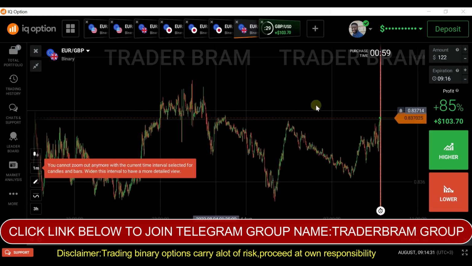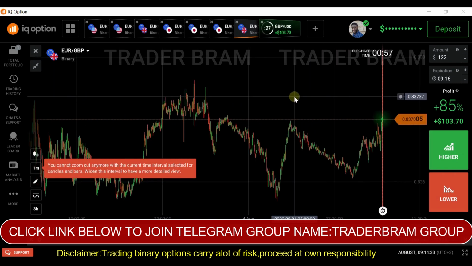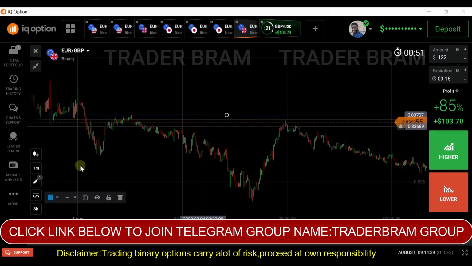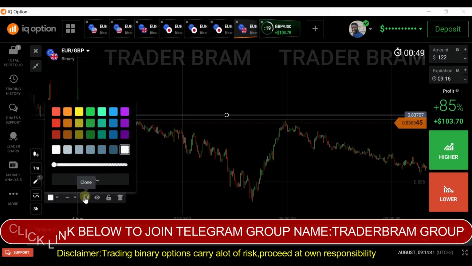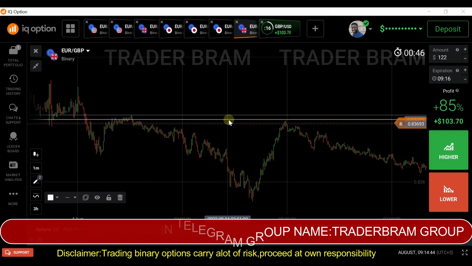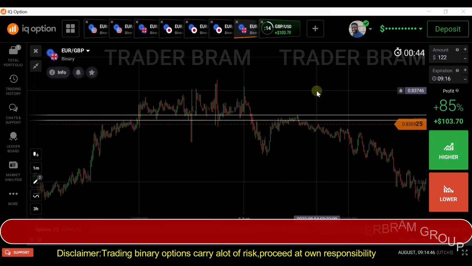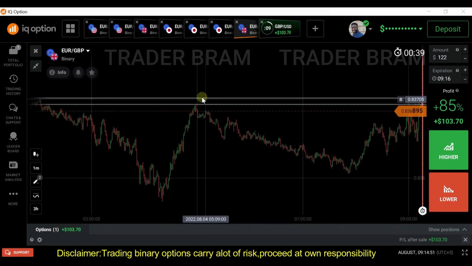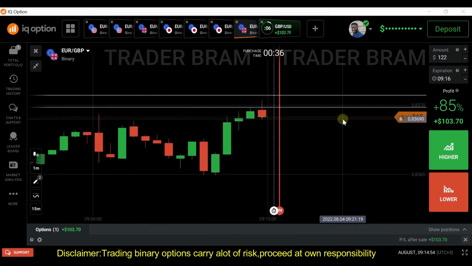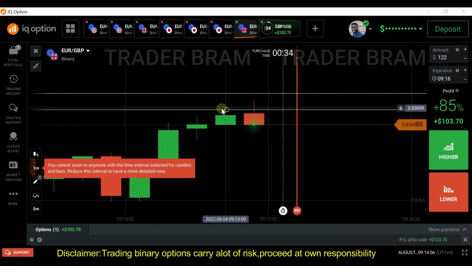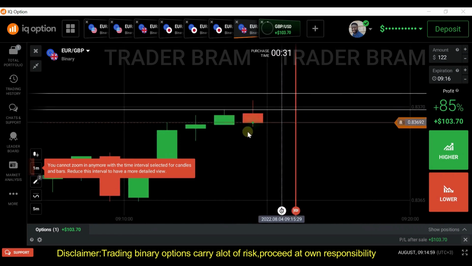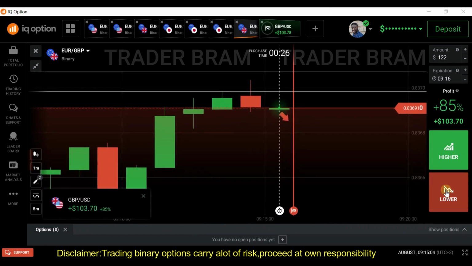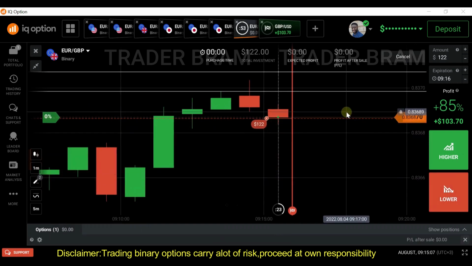So let's check this other pair. So the possible next area of support and resistance is here. So we'll include both these areas. So we can cover all this area, this level, and this level. So from the same area, you can see a rejection. First, we saw a rejection despite the bullish candle. Then you see a rejection. So I need a rejection again to take a trade. So I've seen a rejection. I'll take my trade.